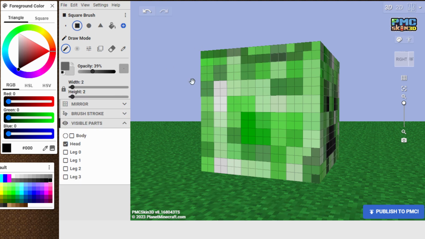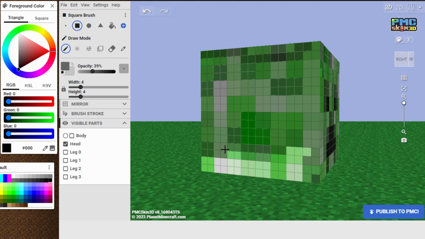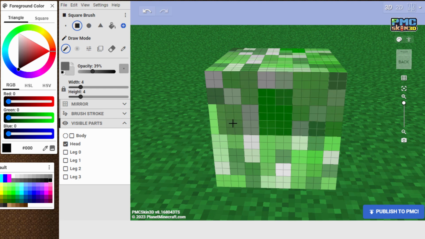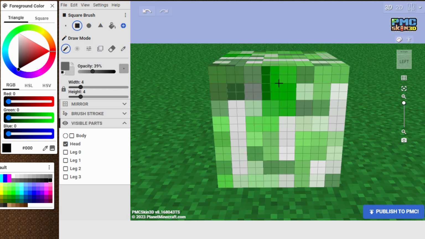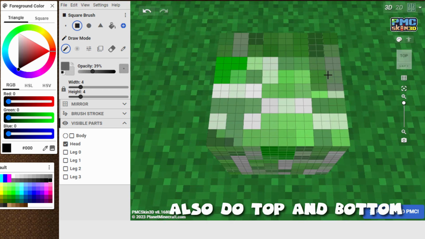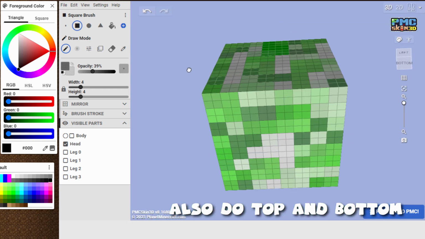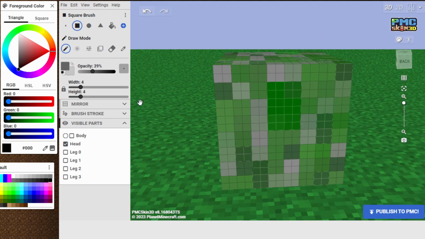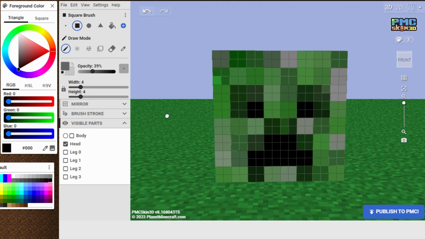If you want to, you can go for a larger brush size in here. Let's make this width 4x4. There we go, real large brush size. This goes real fast this way. And let's get all that done. And we'll get all 4 sides just real quick using our big brush. There we go. And over here. And of course, we'll be going in and doing the same thing for the top and the bottom right here. And I think a darker creeper actually looks better. It's just my personal opinion. And get this part right down in here. There we go. And spin it around till we see the front, which is right there.